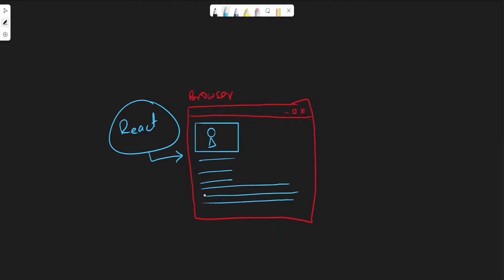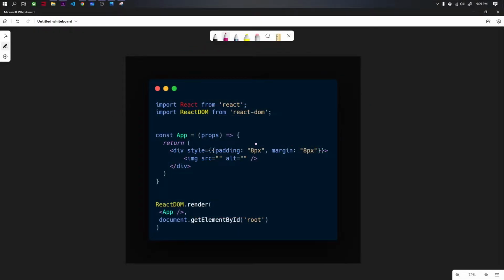And after going through that, we can better understand React Three Fiber, and we will go through how React Three Fiber renders something on the browser, and we will look into the similarities between React and React Three Fiber. Perfect. So let's take an example of a React component which returns a div and an image element. So let me ask you a question.